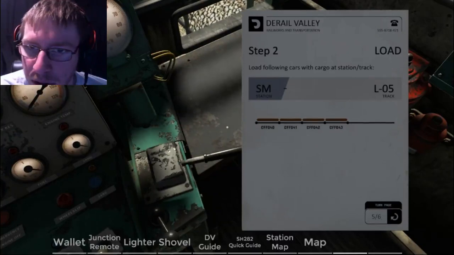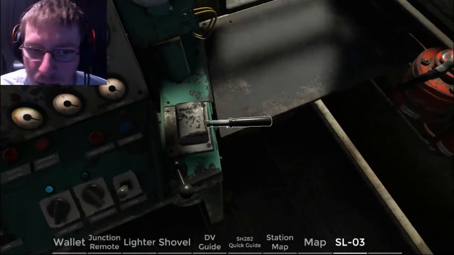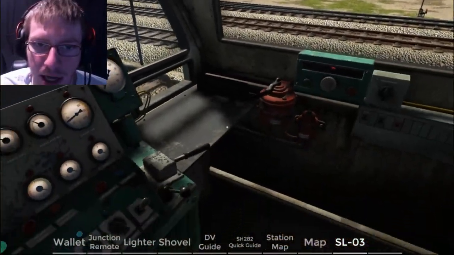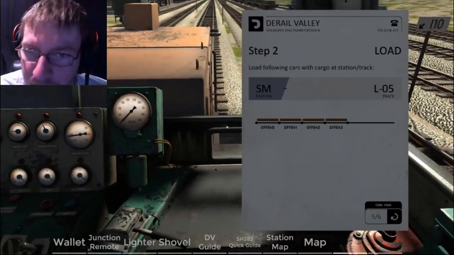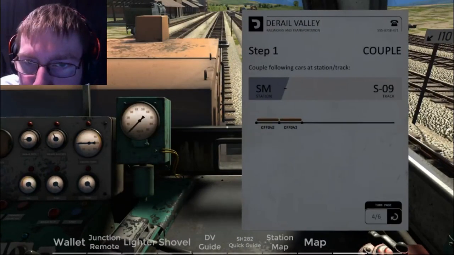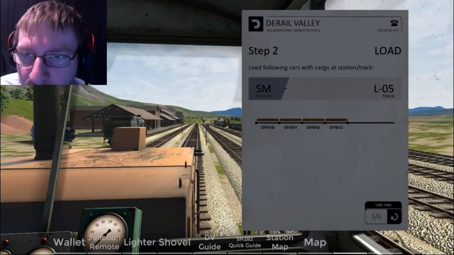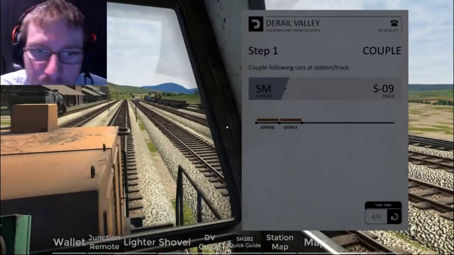Actually, I don't know where I'm going. LO5. Wait. Is it... Oh, God. I'm stuck like this again. I was stuck on the thing. A couple of ones at S9 did that. And load the following cars with cargo. Where did the other two come from?